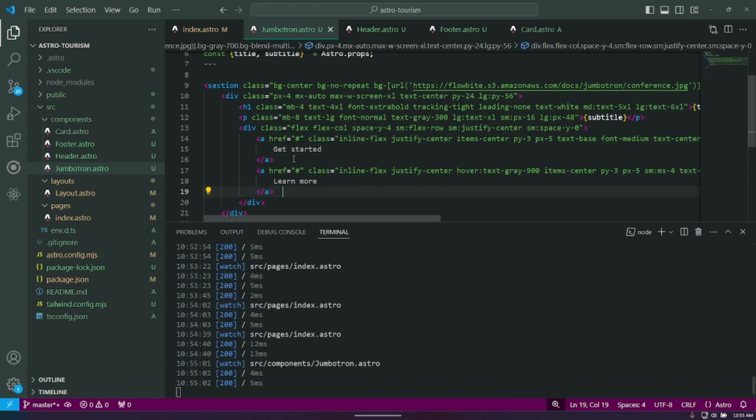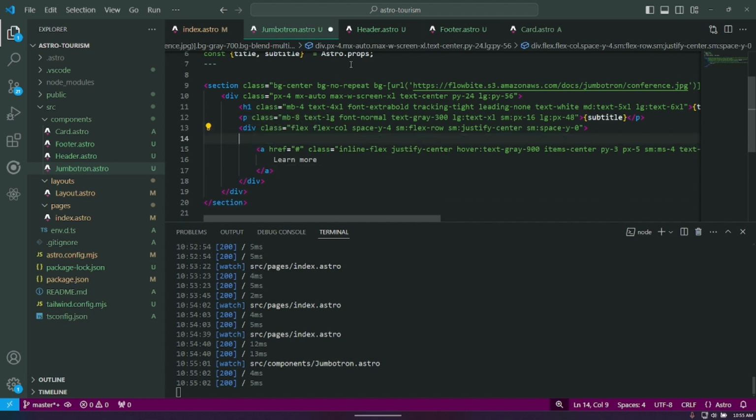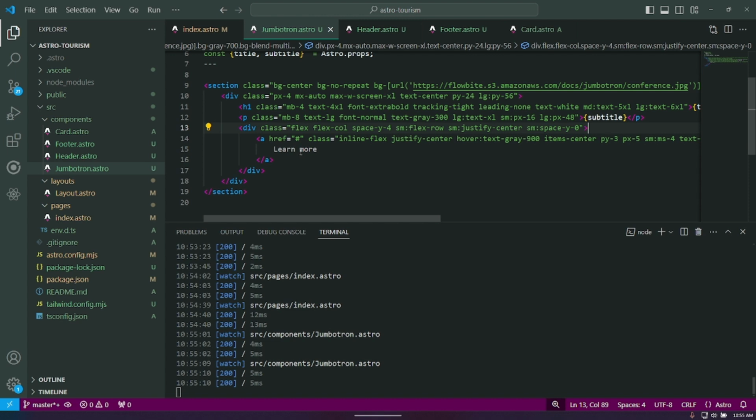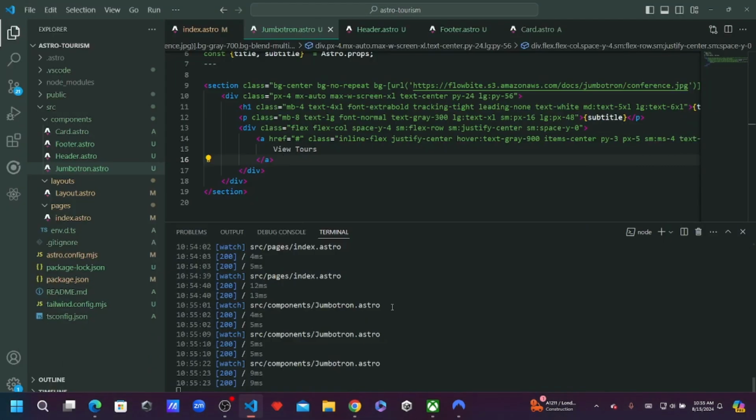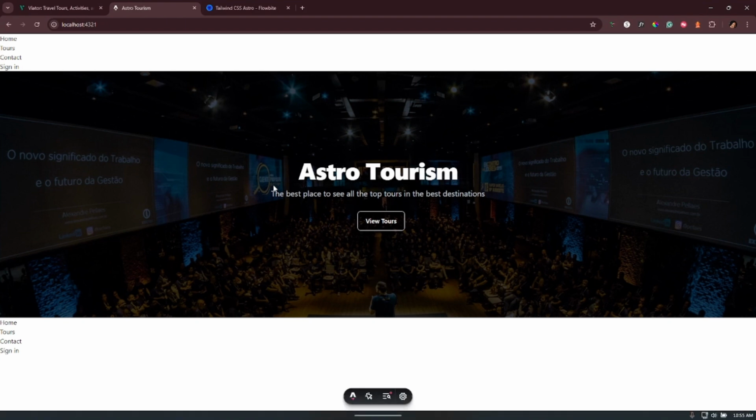So instead of the button for get started, we can say that this will be view tours, and it will take us to a page eventually that will be called tours. Obviously we can style this later, but this is what we've got here.